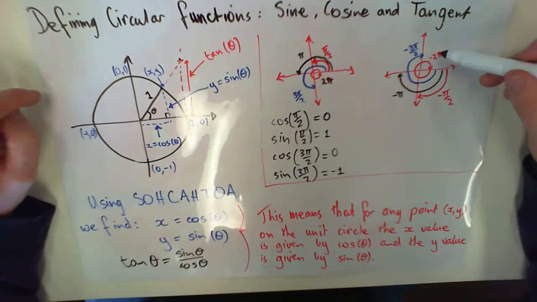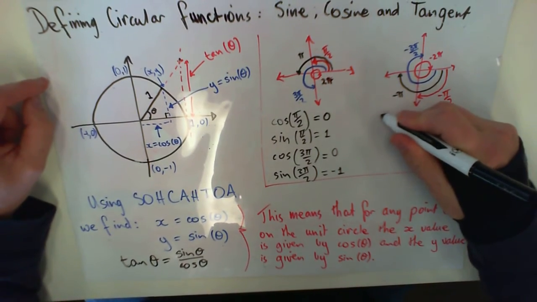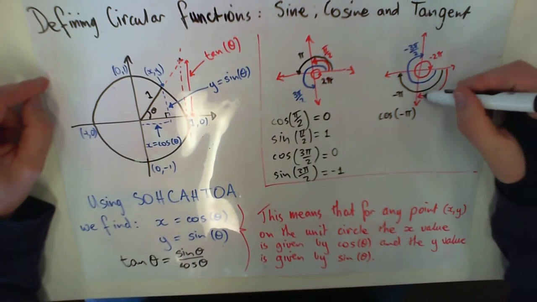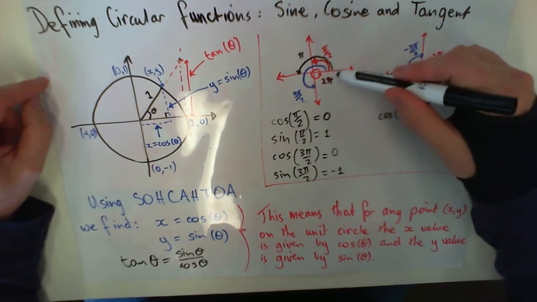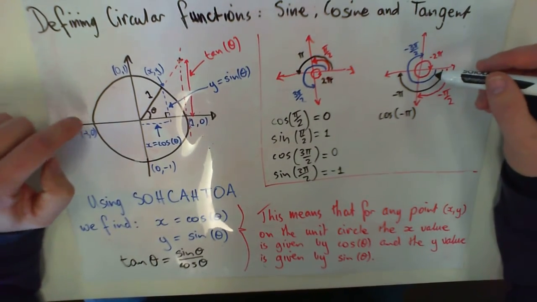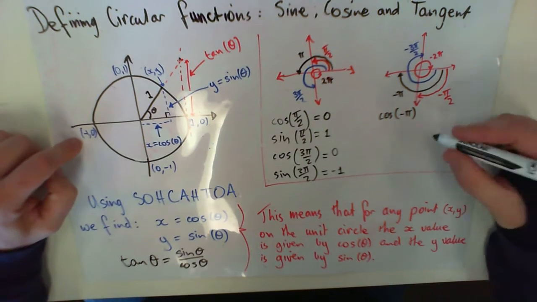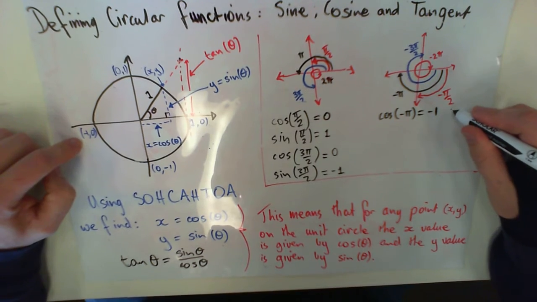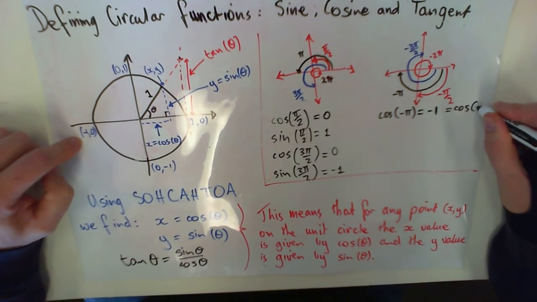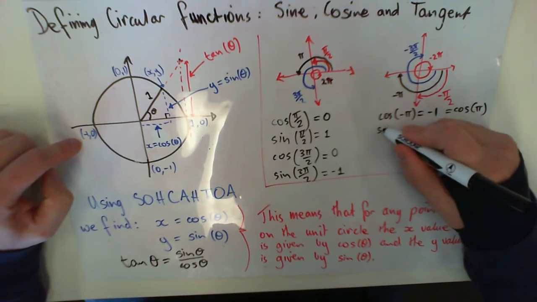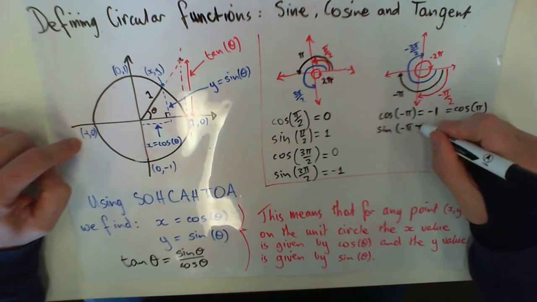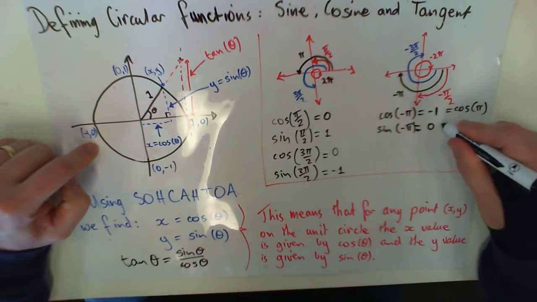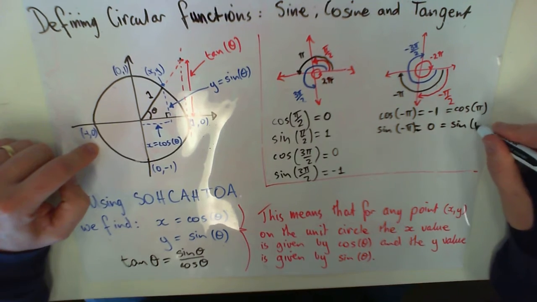Let's look at a couple of negative angles. If we ask, what's cos of negative pi, that means we've come around here, and we've got to here. It would be the same as if we went positive pi. We're going to get to the same spot, but it's over here. Remember that cos is our x value, so cos of negative pi is negative 1. Similarly, that's also equal to cos of pi. If we look at sine of negative pi, well, that's our y value, so it's going to be 0. And that's going to be the same for sine of positive pi as well.